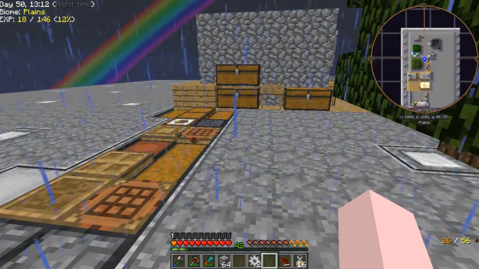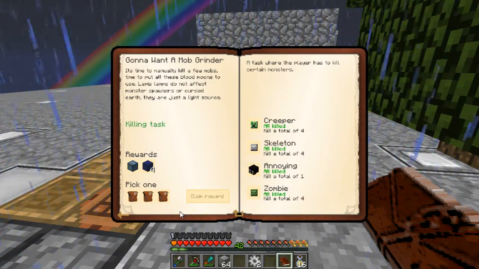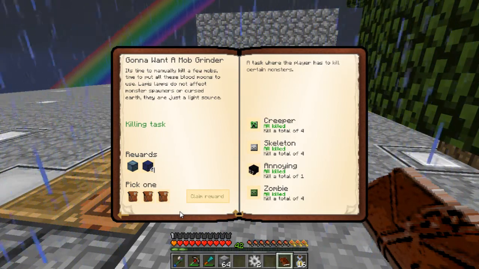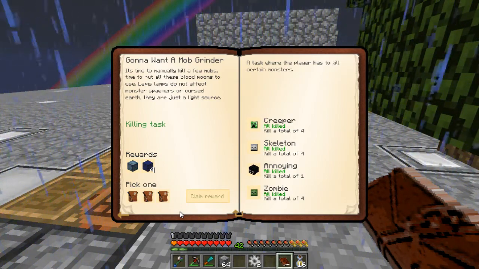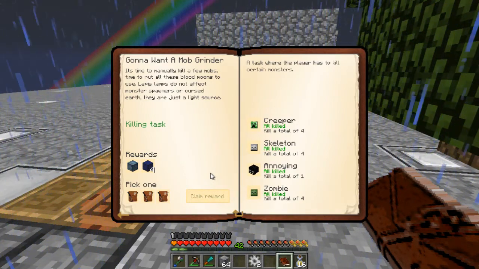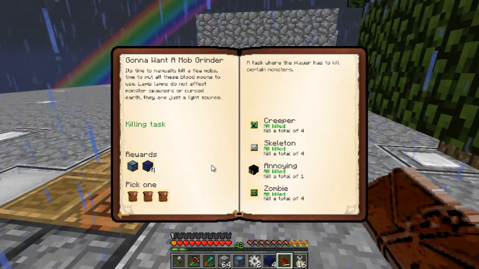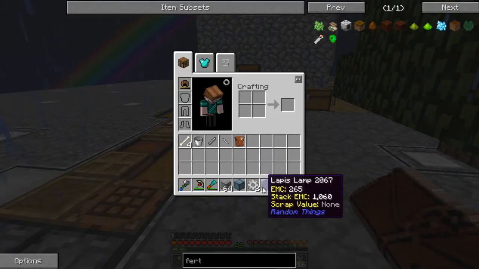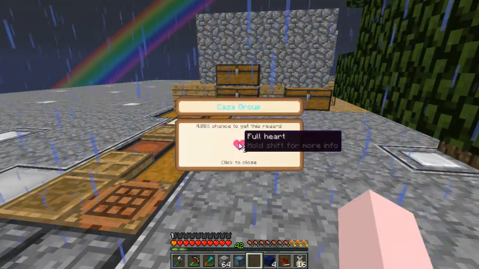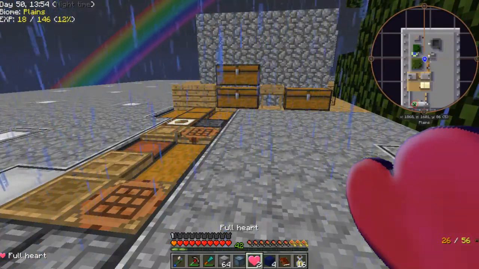Let's get on to some quests here. Obviously, I finished this one off. I killed lots of stuff. On this one, I think we've got something worthwhile. Yeah, there's an epic bag in here. So if you don't know which one it is, close your eyes now. You can open your eyes again. Two full hearts. Well, that's not bad. I don't mind getting two full hearts.